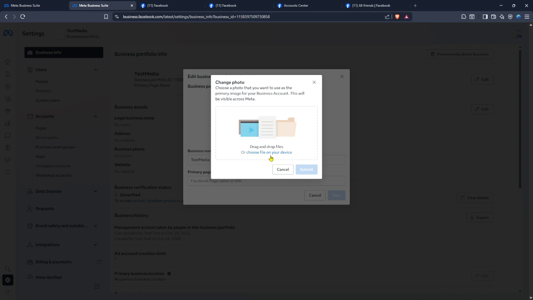Keep the design simple with strong contrast, avoiding tiny text or intricate details that get lost when the image appears small. Remember, profile pictures on Facebook are shown in a circle, so leave some breathing room around the edges to prevent cropping important elements. Center your logo or subject and stick to your brand colors to make it instantly recognizable.